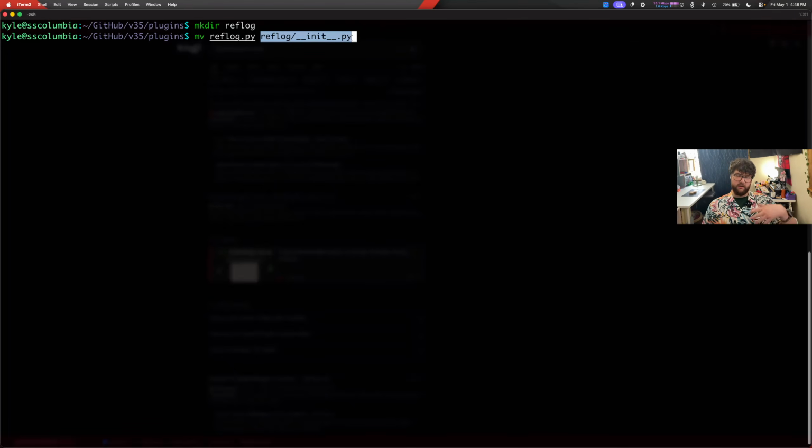I want to make a directory for the reflog plugin, move the reflog.py into there as an __init__.py. This is how you let Python recognize a folder as a module it can import. Just a Python file is a module you can import, or a folder with a dunder init.py in it. So that should be good.